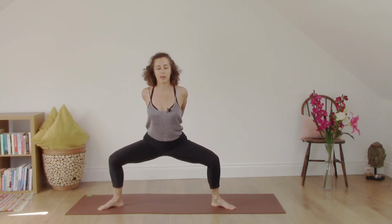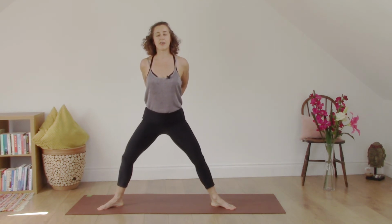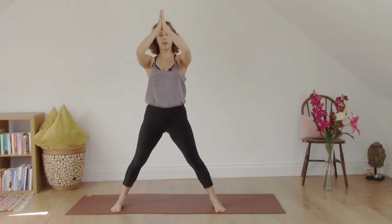Drop a little bit deeper. Sit down into your heels. A bit deeper now. Come to stand. Turn your big toes forward. Inhale, reach the arms up. And exhale, hands to heart.